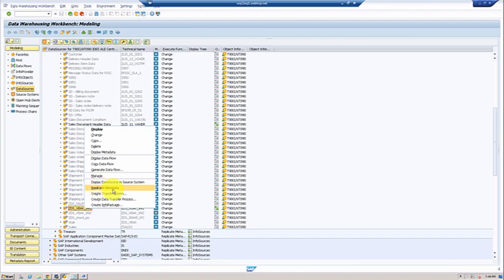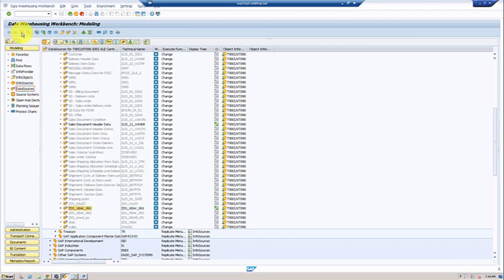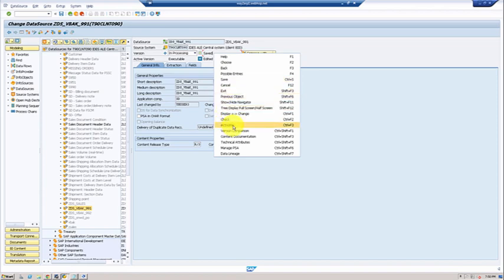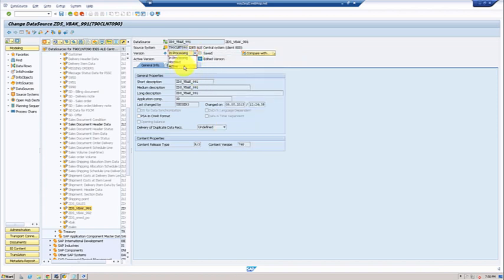And then once you're done, you will be getting a prompt message here, and you can also, using the monitor functionality which is found about here, you can take a look at what are the current activities. After replicating the data, you have to activate the data source to actually push those values into SAP HANA. So to do that, you can right click and you can hit change. And then when you come back here, if you see the version is currently in processing, so you simply right click and you can say activate. So when you set this version to activate, then the structure will be created in the SAP HANA system.